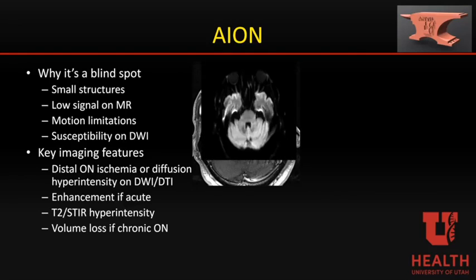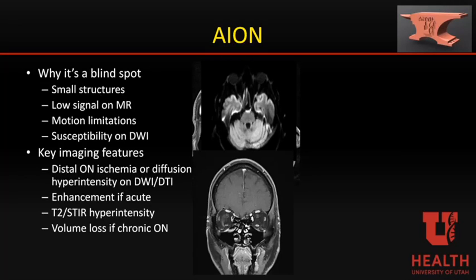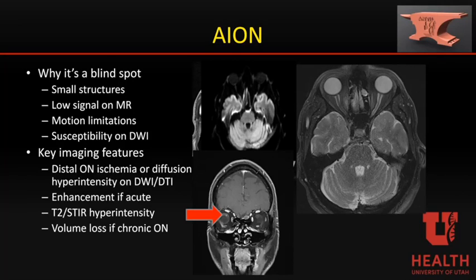Here's a simple dot of diffusion hyperintensity at the optic disc. Here's a small amount of enhancement, unilateral, at the optic disc on that side in this patient who had a previous bout of optic atrophy, so a smaller nerve on the opposite side, that vision was impaired, and then a new lesion on the right.